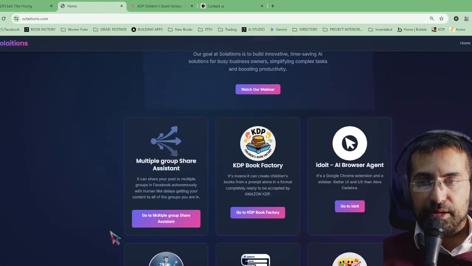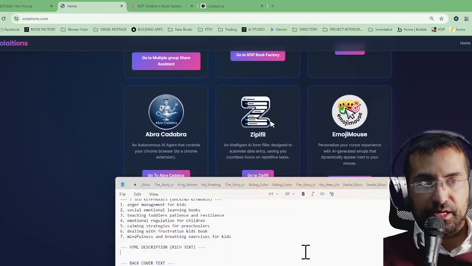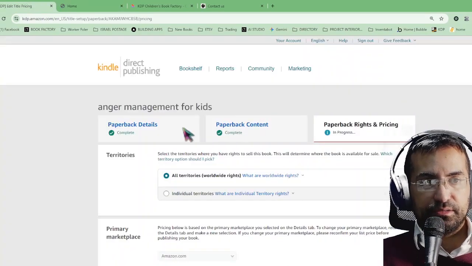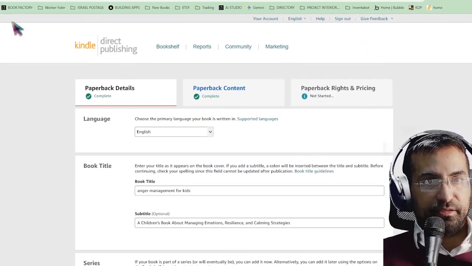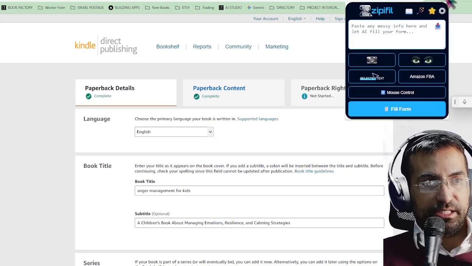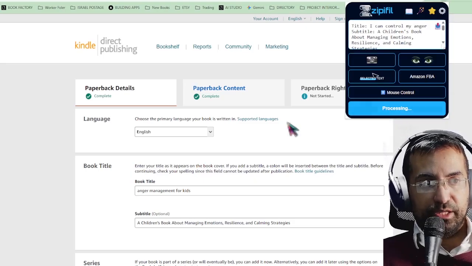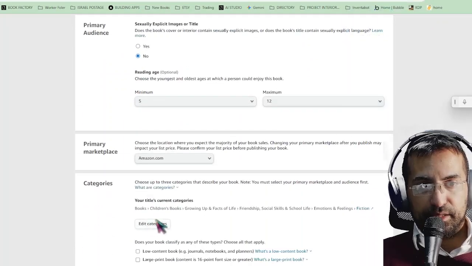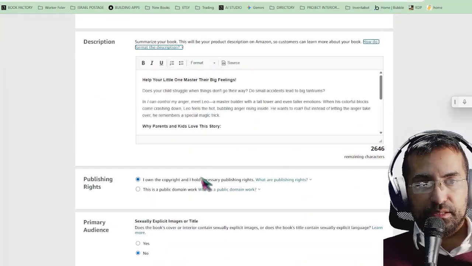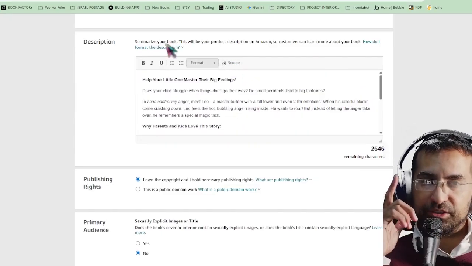And by the way, remember we talked about this AI form filler. I highly recommend you use it in conjunction with that file. Remember that file over here? You can highlight the entire file text, and then when you're on this page here, if I click on the Zippy Fill extension, you paste in all the information and just click fill form. It will fill almost the entire form apart from the categories. So it's pretty helpful. Oh yeah, it also doesn't fill this. So this you'll always have to enter over here. That's just one bonus tip.